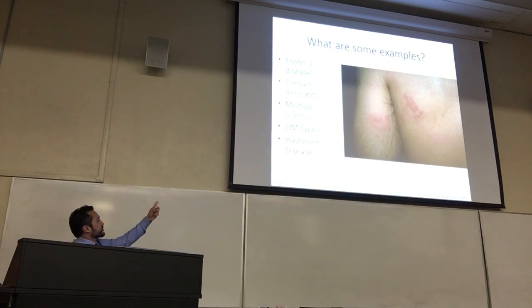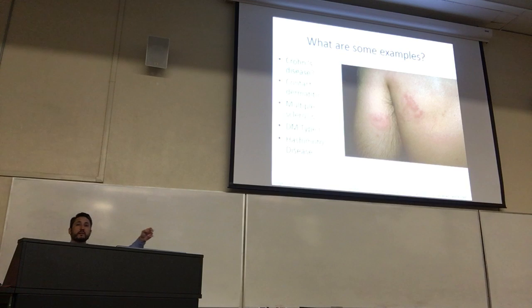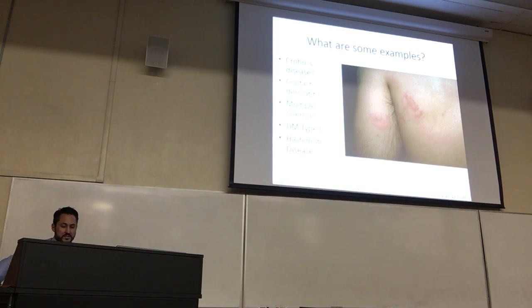So that's actually contact dermatitis right there. Okay, like what you would see with poison ivy or poison oak. But we'll get there in a second. So with Crohn's disease, the immune system is developing T cells that are attacking the gastrointestinal tract. And it causes inflammation. And it has episodes, long-lasting episodes of IBS, inflammatory bowel syndrome. And that might be chronic, it might be short-lasting, but it's throughout the lifetime of the patient. Okay?